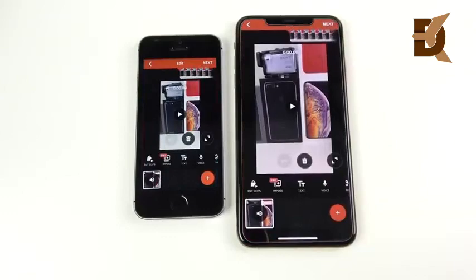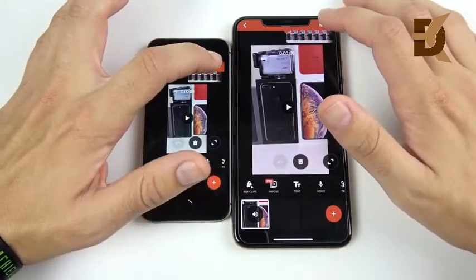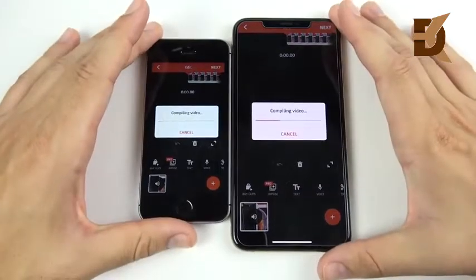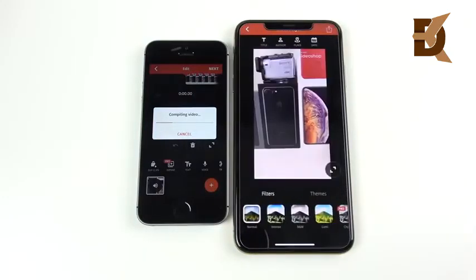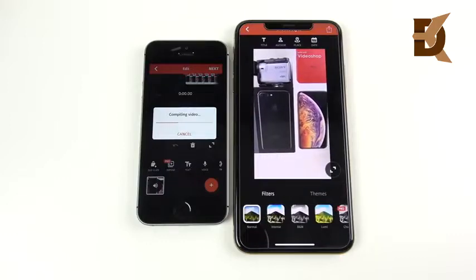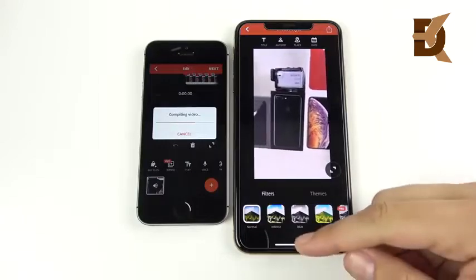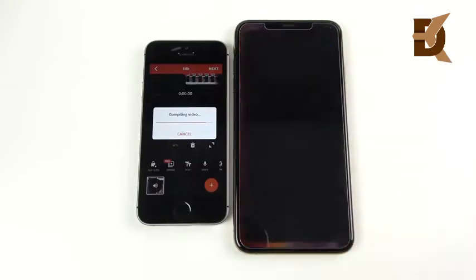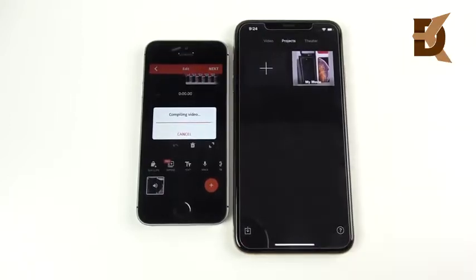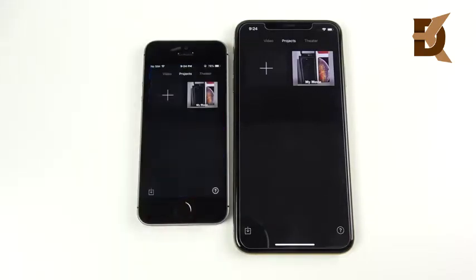Let's test video rendering. Here in VideoShop, same one-minute 4K 30 clip — see which one can render it out first. Three, two, go. The iPhone XS Max has the jump here significantly over the SE. The iPhone XS Max showing its muscle here because 4K is some of the most premium video — the highest capacity storage you can handle. That's where the A12 Bionic really comes into play. But think about how much you're actually doing this day-to-day. For as tiny as the SE is, it's still pretty cool that it can render out video fairly efficiently.